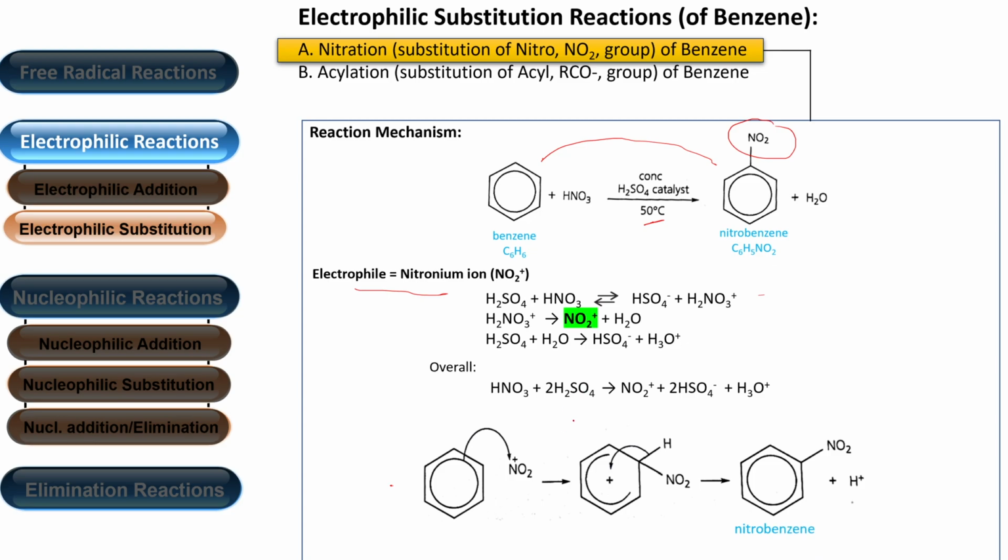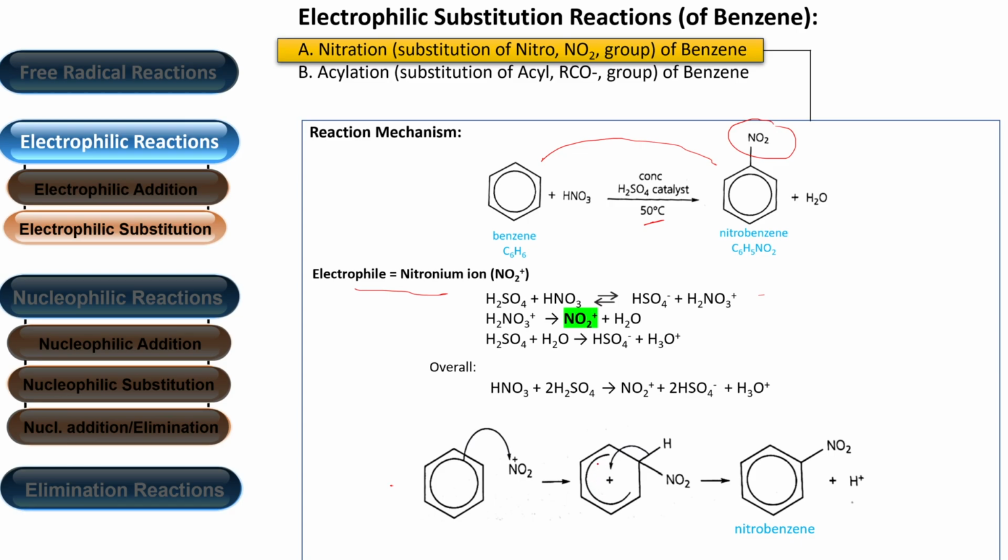So if you look at the reaction mechanism, here we have the benzene ring. The circle represents the delocalized electrons of the benzene. So the nitronium ion takes these delocalized electrons and makes a bond with the benzene. So that's why we have to put a curly arrow from the delocalized electrons to the nitronium ion. But that causes the delocalized electron ring to be broken down.